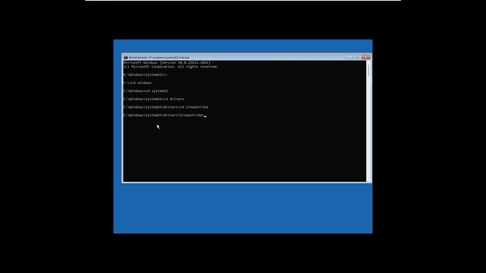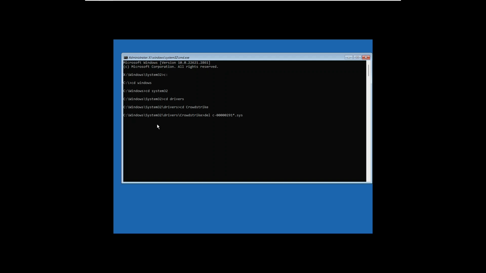Now that we are in C, Windows, System 32, drivers, Crowdstrike, what we're going to want to do is type del and then space C hyphen 5 zeros 291 asterisk dot sys.